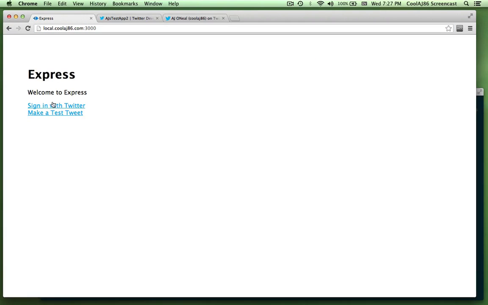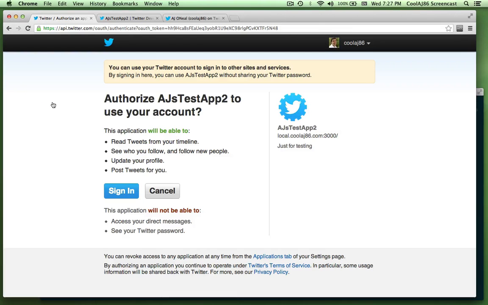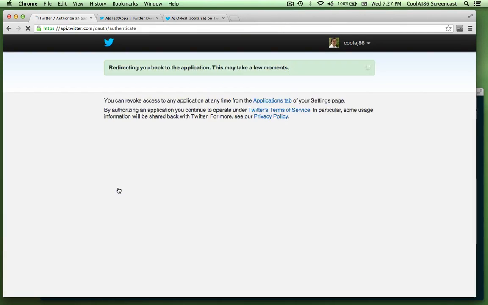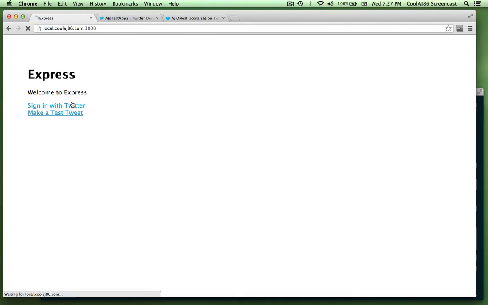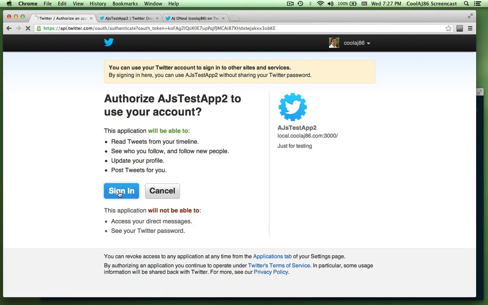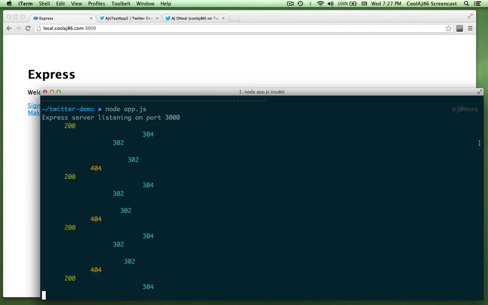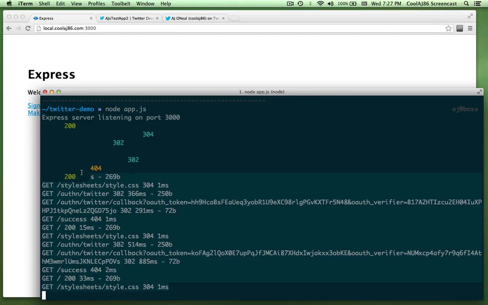Let me sign in again. I mean, it makes sense that it would have to authorize once because we're adding new functionality. But look, it still has to sign in. And if I do it again and again and again, doesn't matter how many times I do it, it always has to sign in. So we have here a problem, and there's a remedy for this.